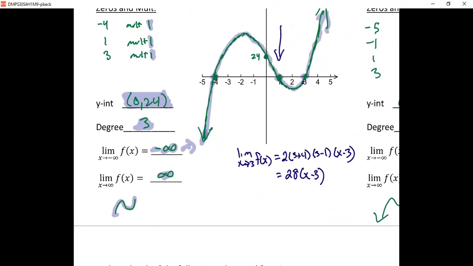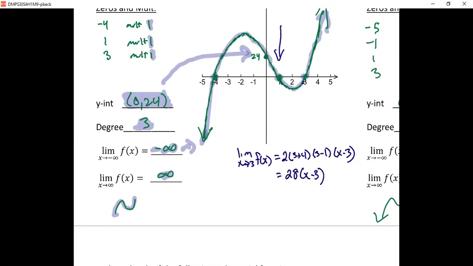And then this is where the check comes in. What was my y-intercept supposed to be? My y-intercept was supposed to be positive 24. And since that is a positive value, this makes sense for me. Once we get into some of the more detailed polynomial functions, this is one of my ways of checking, just to say, did my y-intercept lie where it was supposed to?